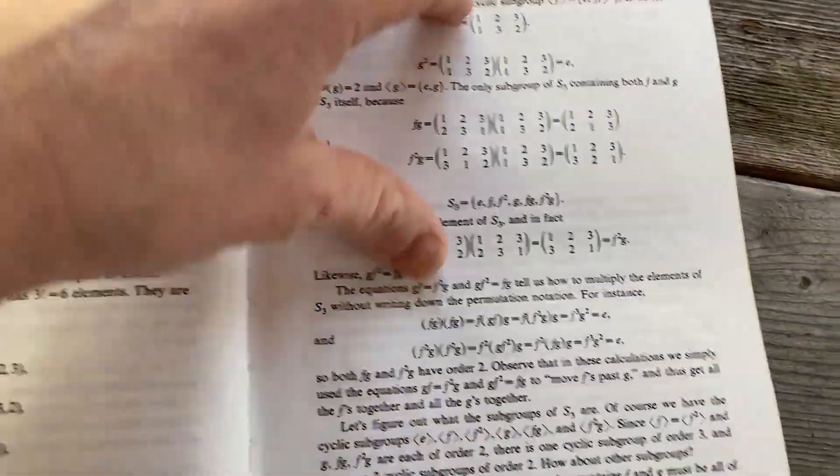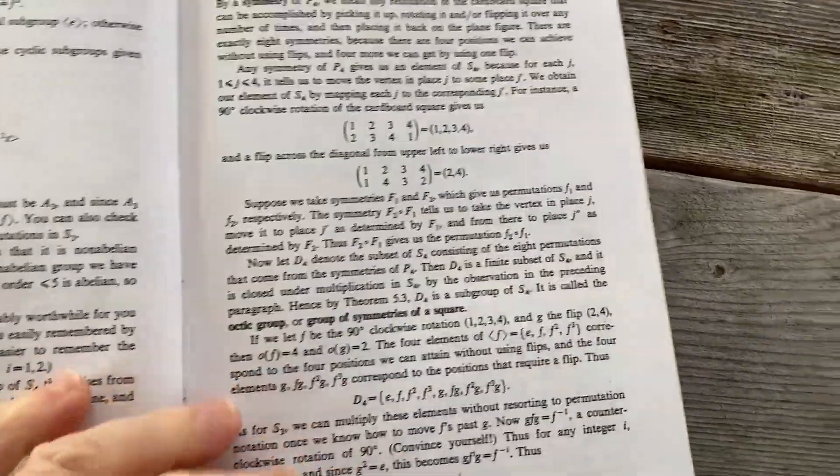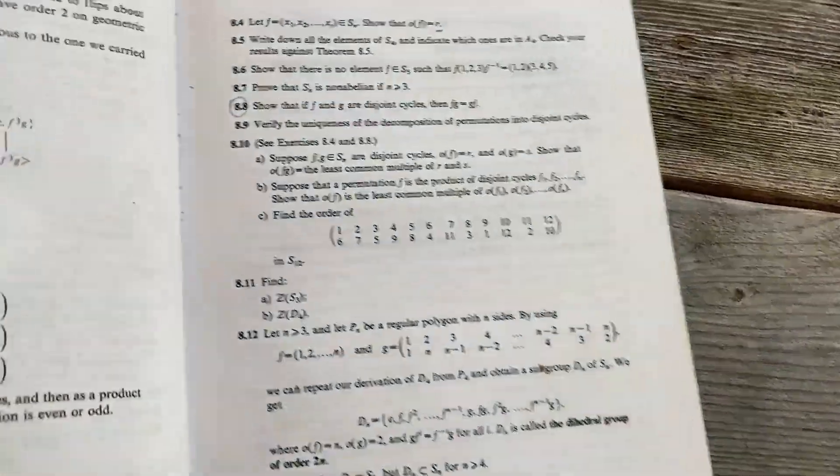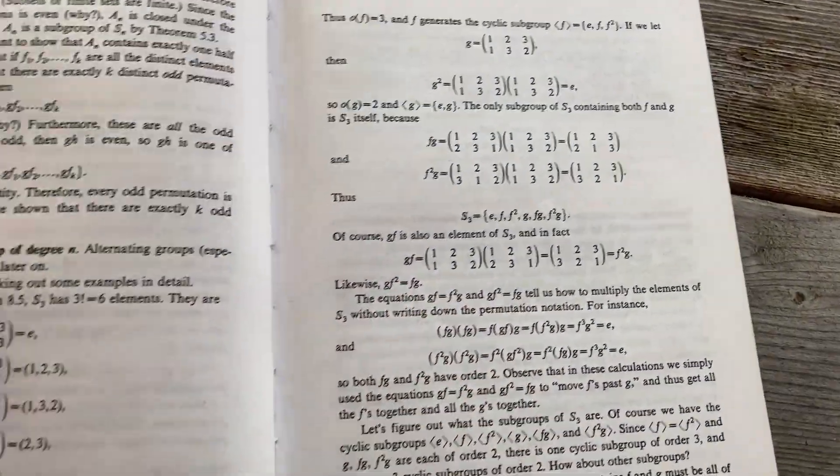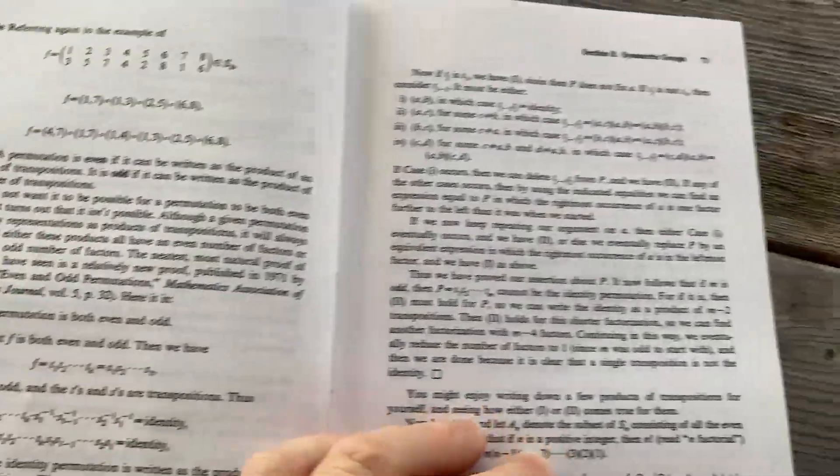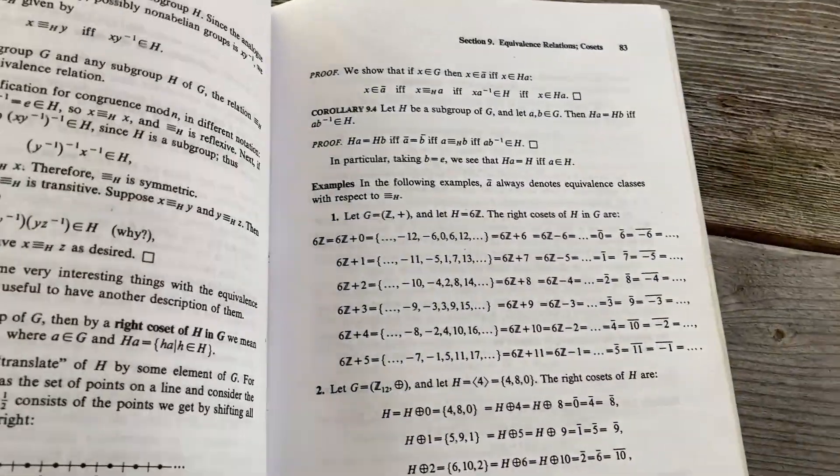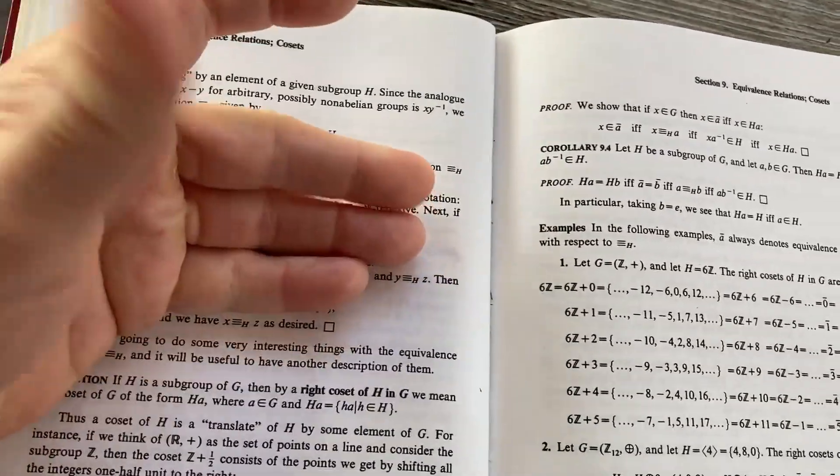Cycle multiplication basically is what you see here, this multiplication. A lot of times books don't have a lot of examples. This one has a few examples. It'd be better if it had more. I actually have videos on my YouTube channel with examples of just multiplying cycles, because I know that it's not something that you find a lot in books.